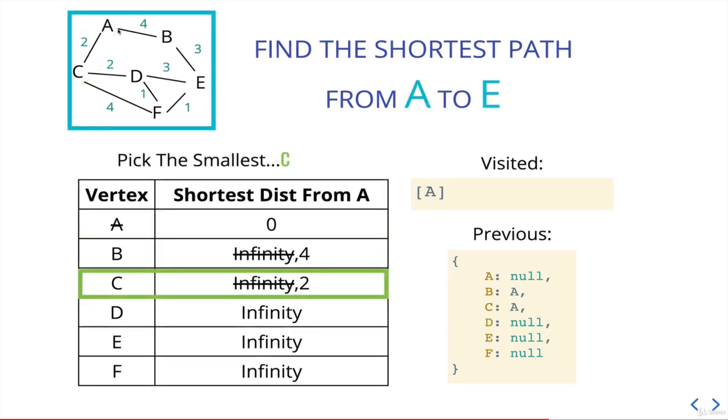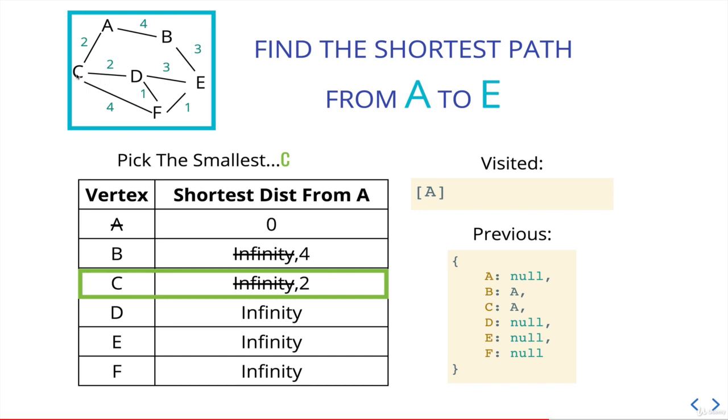So now what we have left to do is we repeat the process. We pick the smallest known value, the shortest distance from A that we haven't visited. So remember, we've been to A, so we're not going to pick A because we just continually do A over and over and over. But now we have two choices. B, the distance is 4, and C, the distance is 2. And when I say distance, it's the distance from node A. Okay, so as you can see, we start with C. That is the smallest known distance.